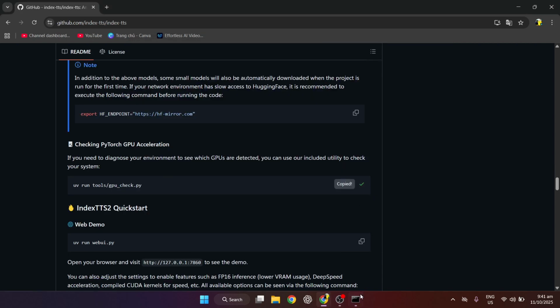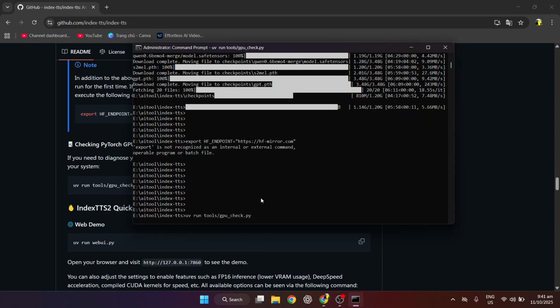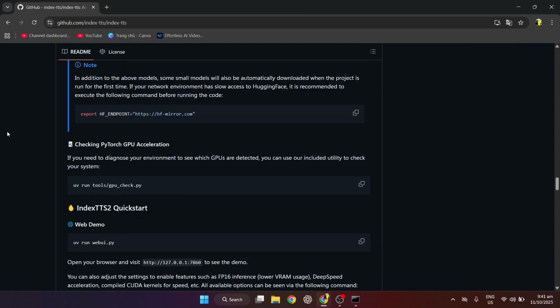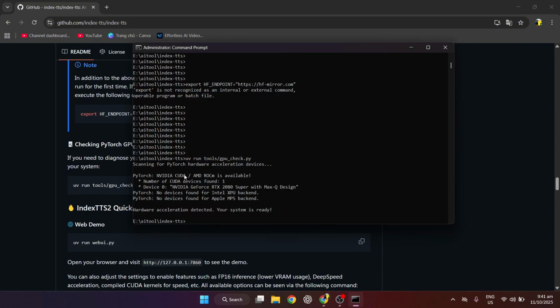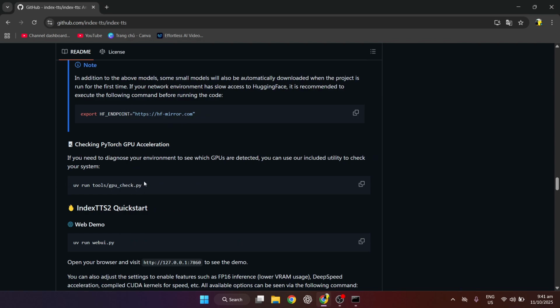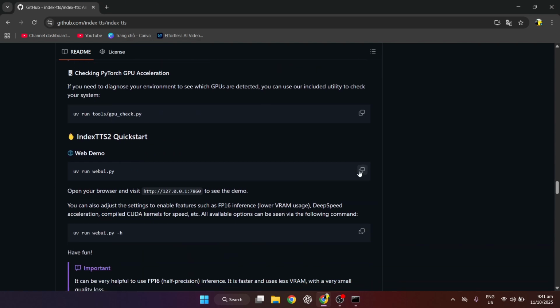Next, checking PyTorch GPU acceleration to see if it is suitable to run. Now, just run IndexTTS.